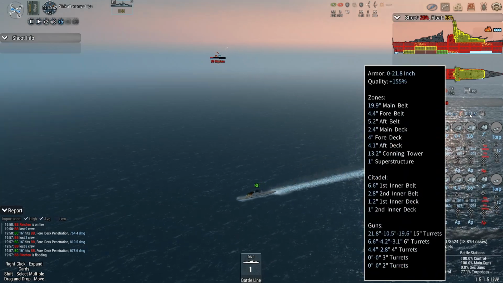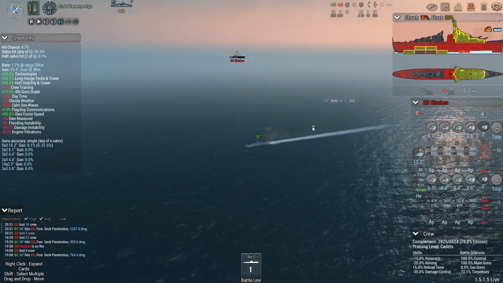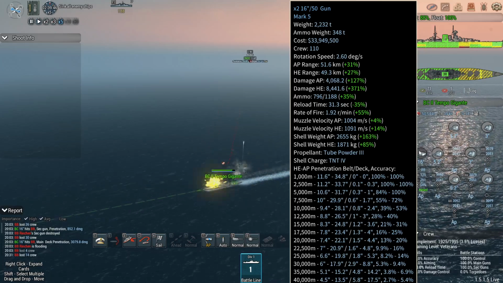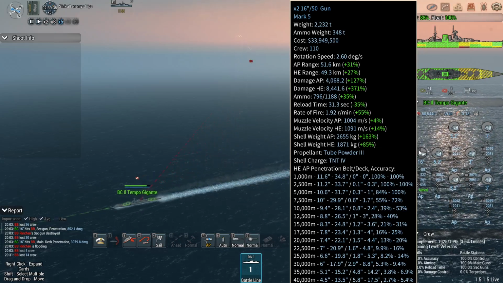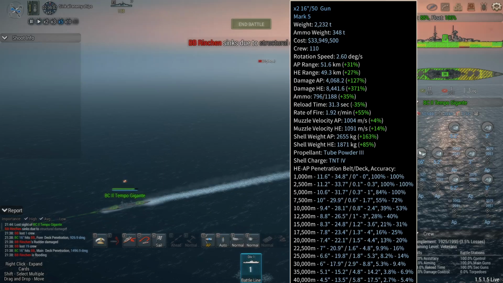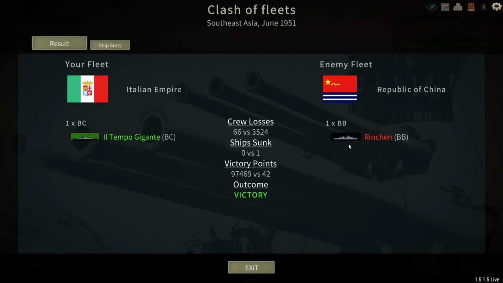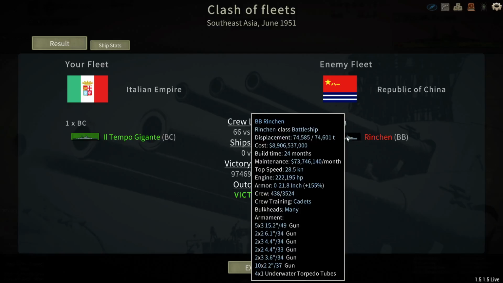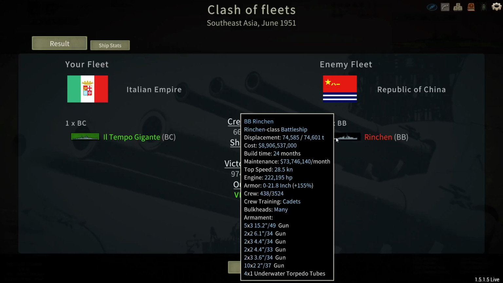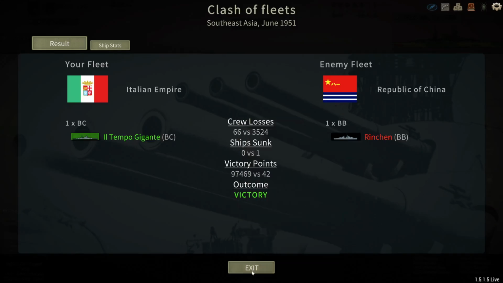And we're still going through them. Even longer range, I can. There we go. She sinks. At even longer range, I can actually go through the main deck with HE. And I think that's what I did with the opening salvos. I was just far enough away that my HE went through. And that's 97,000 victory points for sinking such an expensive ship. That wasn't even that good.